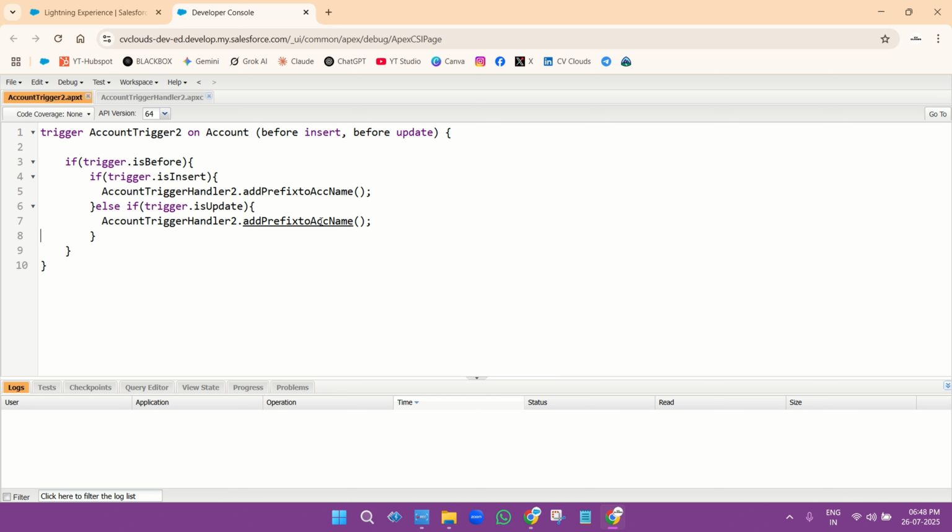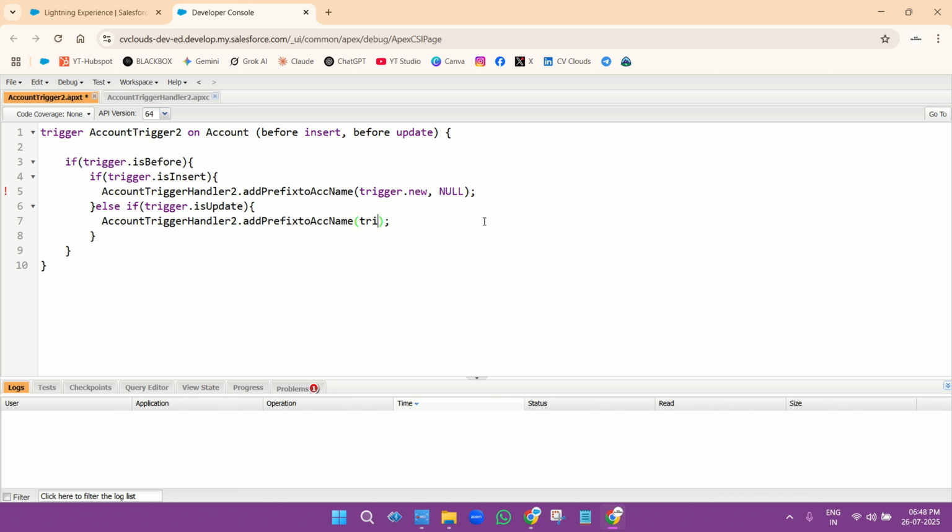We will not create another method or another Apex class. So in before insert we will pass Trigger.new. That means whatever records we are inserting will be under Trigger.new, and we will give the second parameter as null. I will tell you why we pass the second parameter as null.